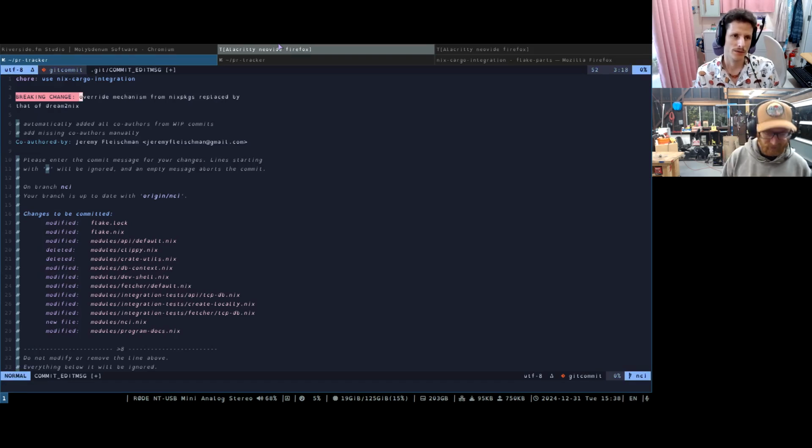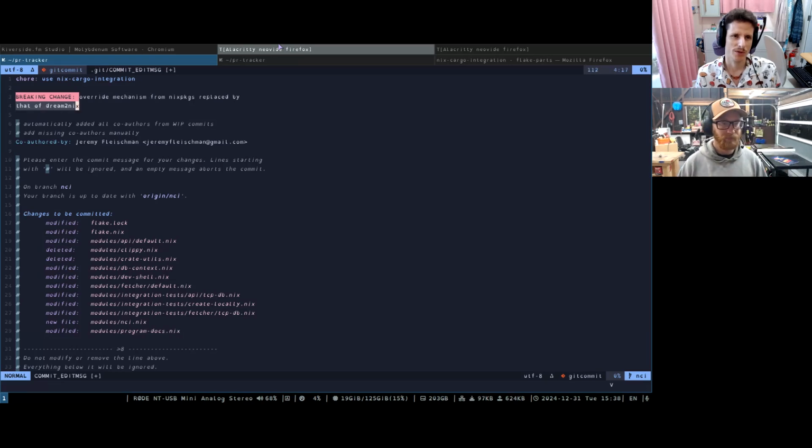Just override mechanism, not package. Yeah, because you can override a package in the NixOS modules. I just don't feel like that has exclusive ownership over the word override. Sure. So how about: override mechanism from Nix packages replaced by that of Nix? Ship it.